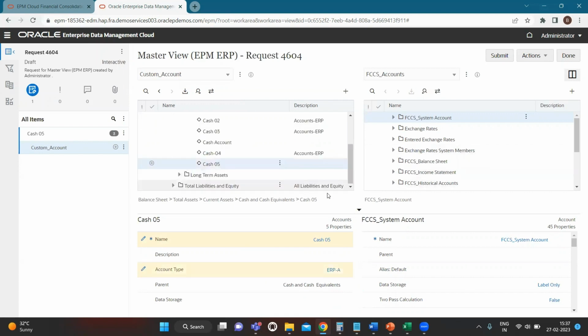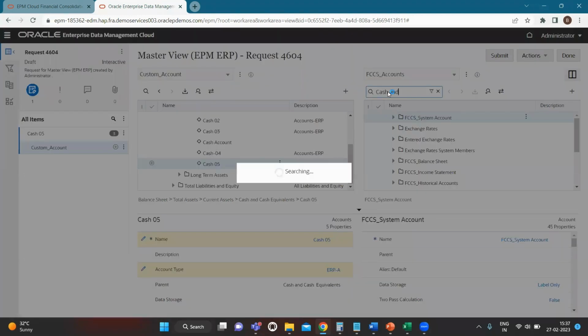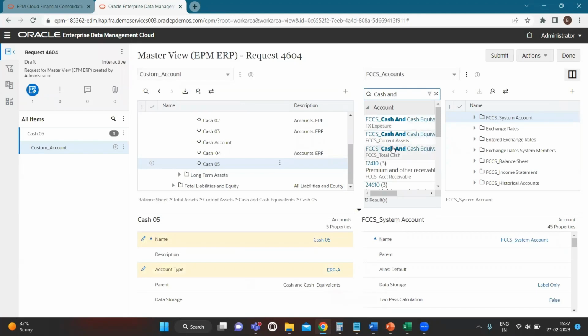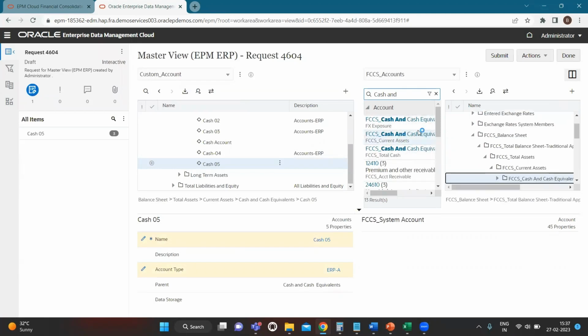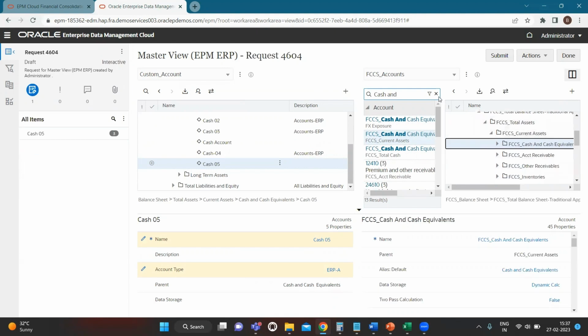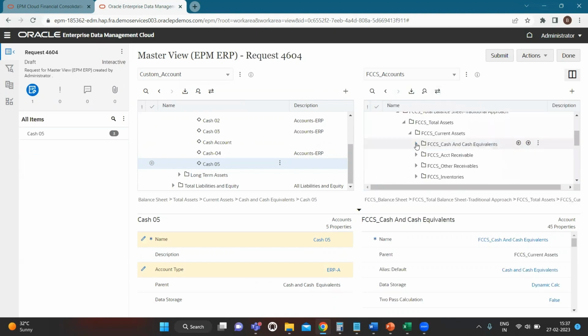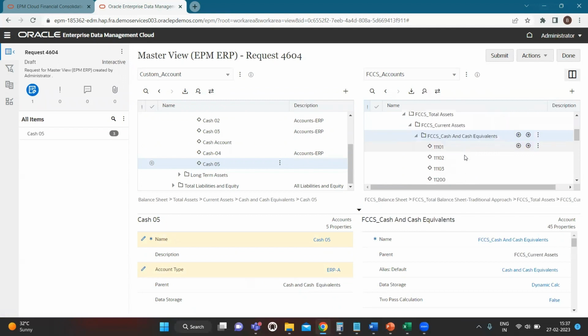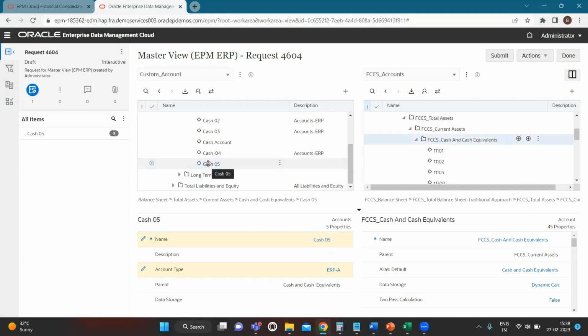Okay, so this is the account which is created, and let's move this account to the cache and cache equivalents of the target application. I'll just search and find that. Okay, here it is. Let me expand this and transfer this account from the source to the target, that is FCCS accounts.